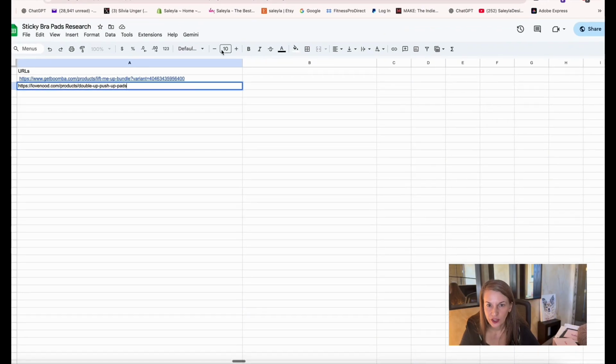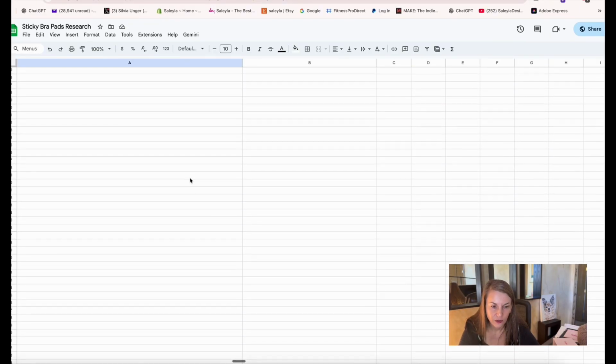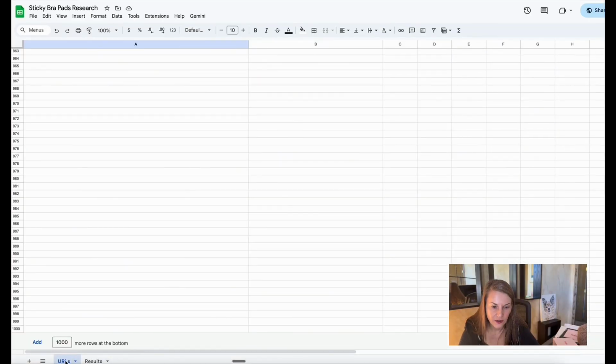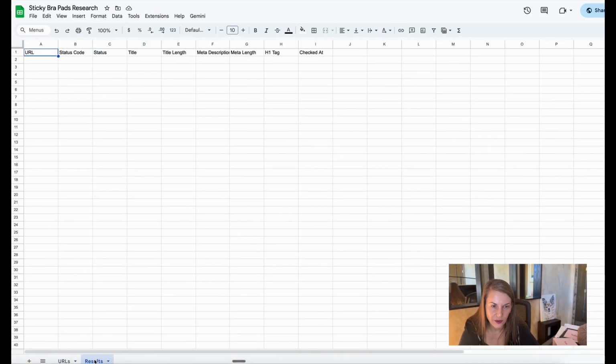The sheet that you have here in the folder has two tabs. The first tab is URLs. So basically, if you have a competitor URL or anything you want to use for your research, just paste it in this sheet. The second tab is the results. In the results tab, you can see all the details. So when you run the workflow, the agent will add all the details here for you. It's great for competitor research, if you're launching anything, and for SEO, if you want to improve your website, etc.